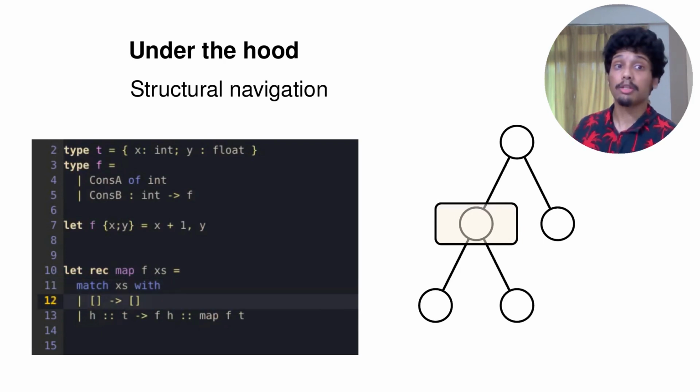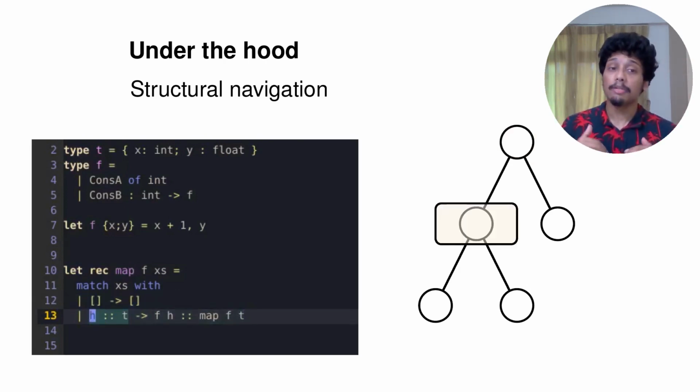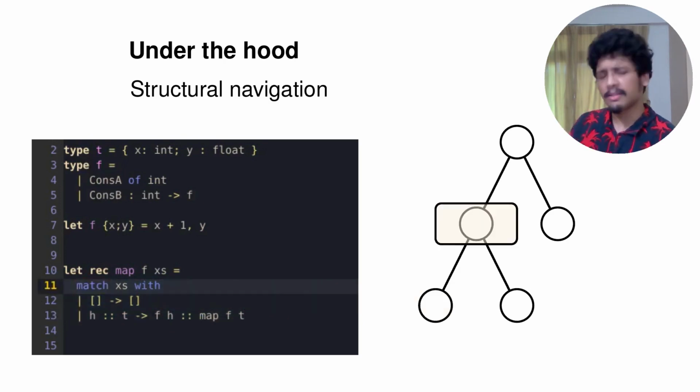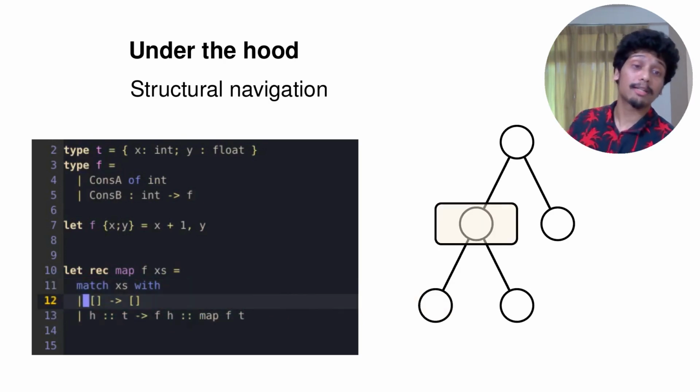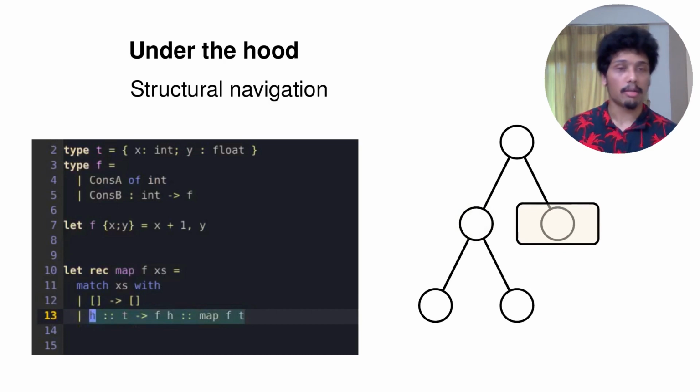And so in order to implement transformations, in order to implement movements, we can simply update the zipper. So for example, in order to move up, we would select the parent using the parent field and then update the zipper accordingly. In order to descend into a node, we would need to break into it and convert it into a generic format, select the first child, and then update the zipper to point to the first child. Similarly, if we wanted to move to any of the siblings, we could select the above or below fields and update the zipper accordingly. So fairly concise and an elegant implementation of this operation.